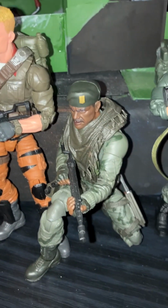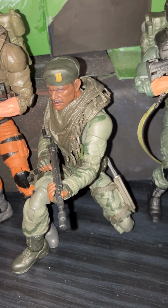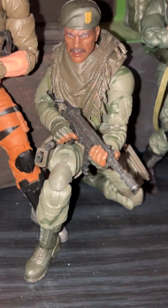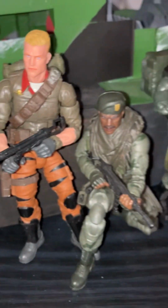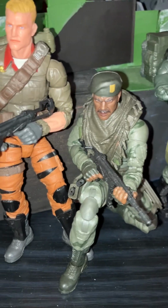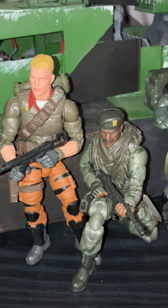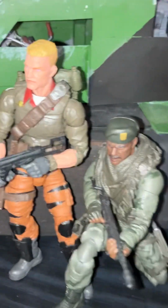Alpha here is Duke, Rifleman number 1, and his fire team partner, Stalker, Rifleman number 2. Why did I pick Stalker as his fire team partner? Because Stalker has the exact same pulverizer that Duke has here, and therefore these two could support each other for extra mags of ammo, and otherwise they're just basic infantry from that point. And yeah, if Duke went down, Stalker would know what to do, but that's true of any infantry out there. They better know what to do, and that's why we do drills and lots of field exercises. So there's your Team Alpha.